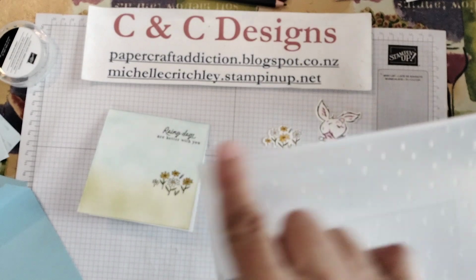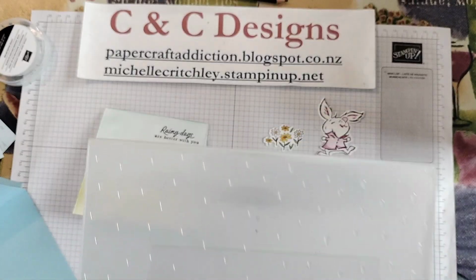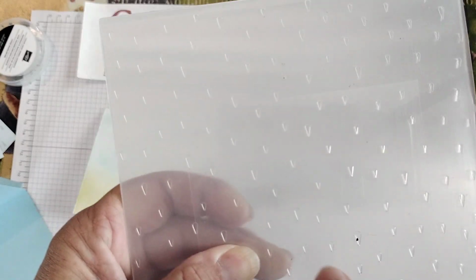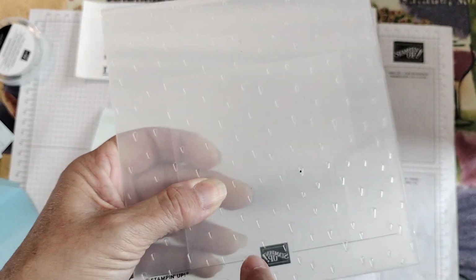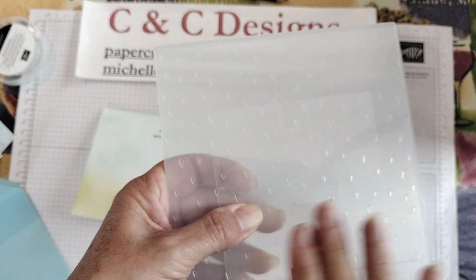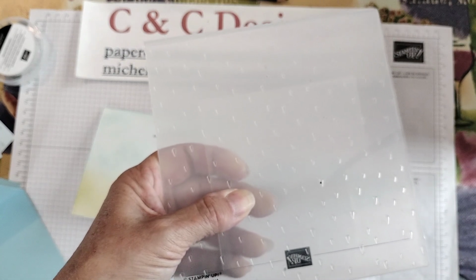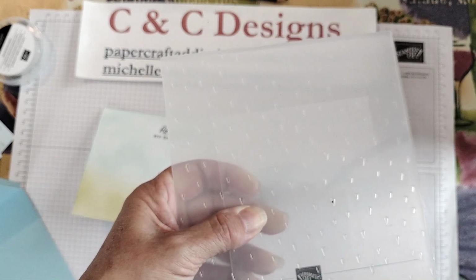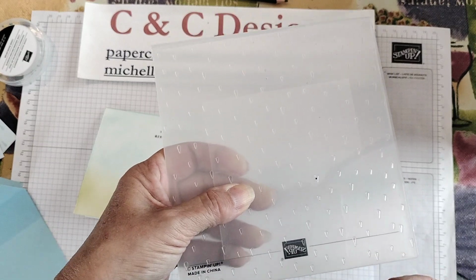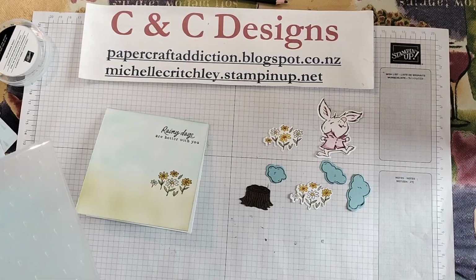You always put your embossing folders through your machine with the folded side first and roll them through one direction. Never roll them back onto themselves. So I'm going to do that, and you're going to see how you can use your embossing folders with things like window sheets. Now, in other videos I've shown doing it with vellum, and when you do it with vellum, it makes it white. This looks pretty good with vellum, but for this card, vellum was too flimsy to hold the front the way I want, so I'm using a window sheet.